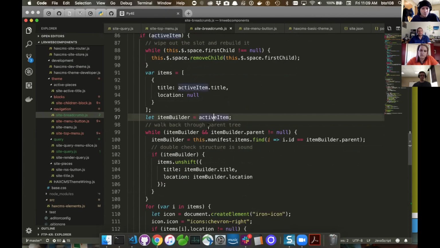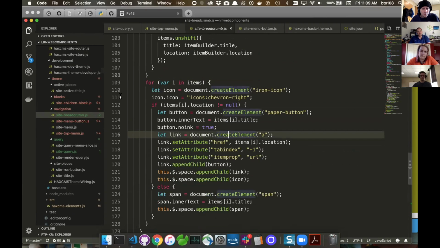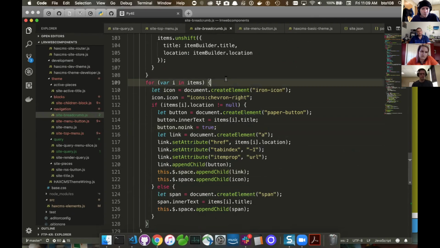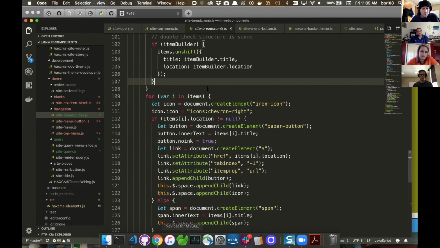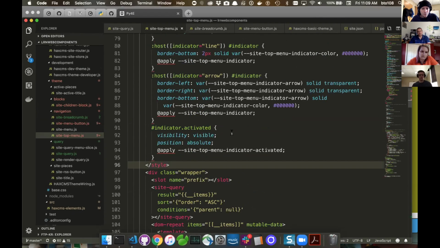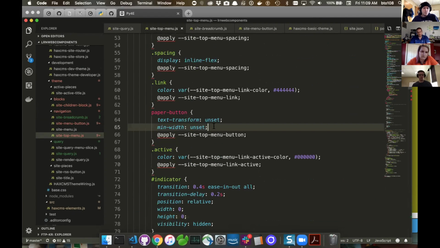Right. I think that is a really important concept, because I'm making an opinionated decision here to say, hey, throw an icon in. And in the top menu, I've been trying to do anything that makes an opinionated decision. So like ink.